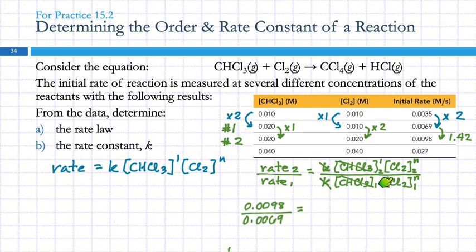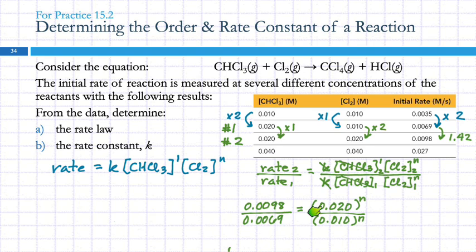I'm wishing I left more space, so I'm going to make more space. And then we're going to divide by the chlorine concentration in the second condition, which is 0.02, raised to the n power, divided by the chlorine concentration in the first condition to the n power. Everybody okay? It's easy to get things screwed up when you do that. So, you put it in. It's always a good idea to go back and look at it, check, did I get them in the right places? Well, we can simplify this by just doing the math in these fractions.